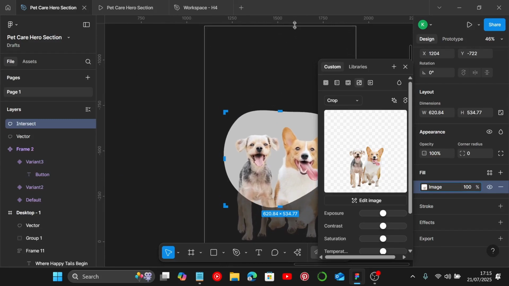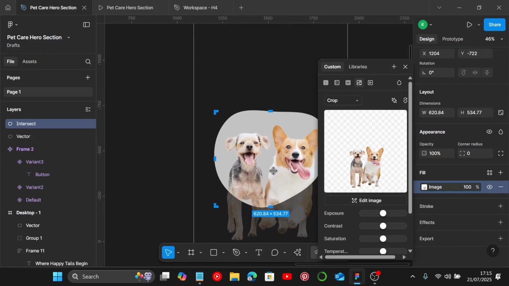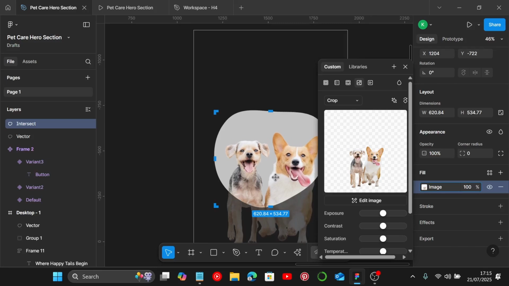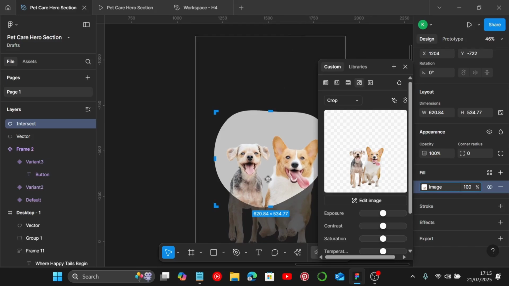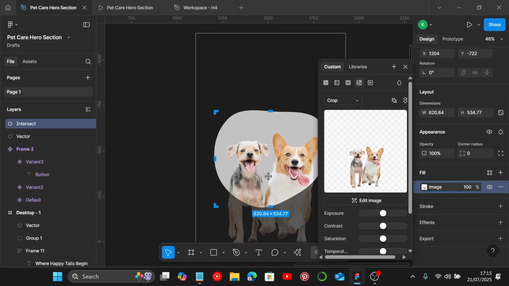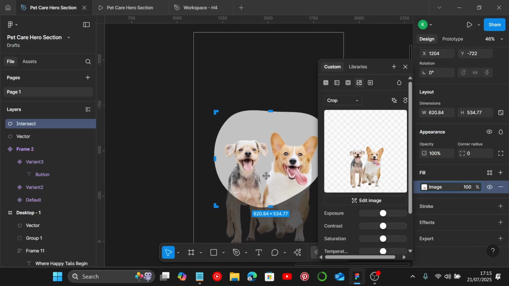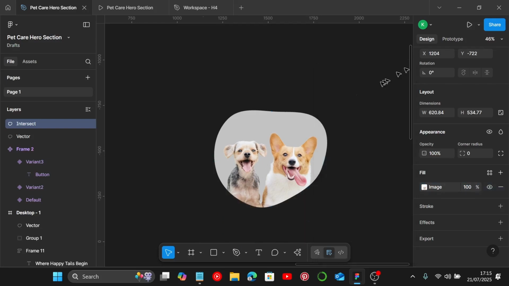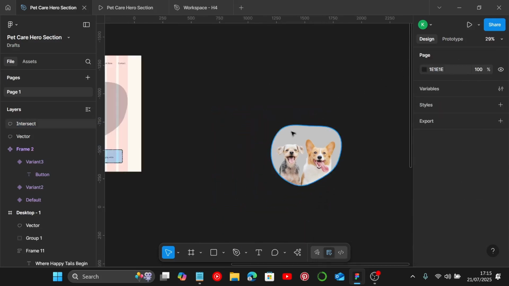Let me increase this till we have something like this. Let me make it smaller so that the corgi's tongue is also in the frame. Let me move it maybe slightly to the left. And yeah, we have this. I'm going to close this and we have this shape.